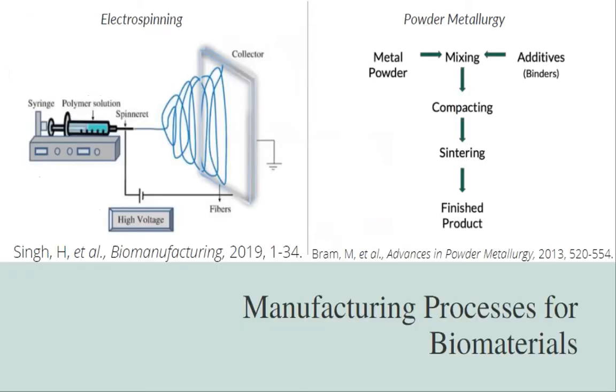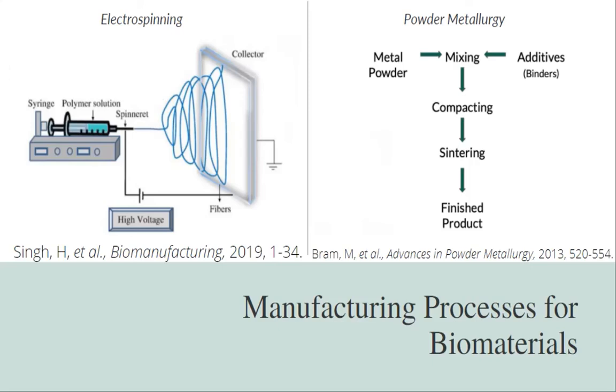First, we'll look at electrospinning. Electrospinning is typically used with synthetic biomaterials like lipids and polymers and involves an electrostatic charge along with a spinner to essentially 3D print scaffolds and fibers. So as you can see, you have the polymer in a syringe where a high voltage is passed through it, and the spinneret spins it around to essentially create the structure that you want.